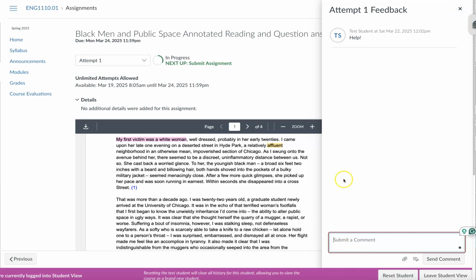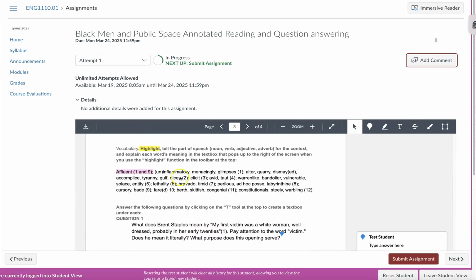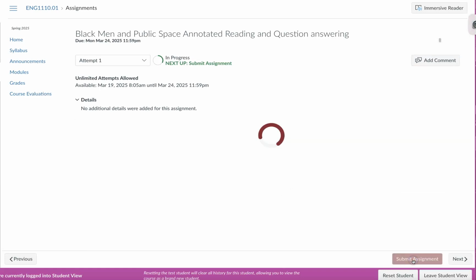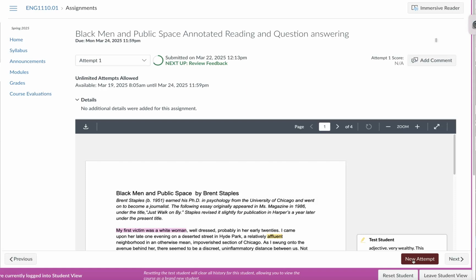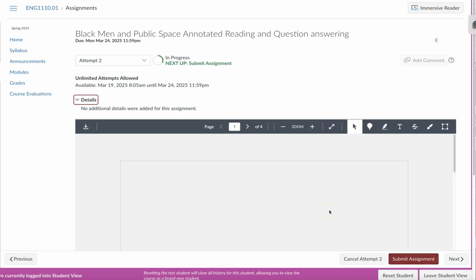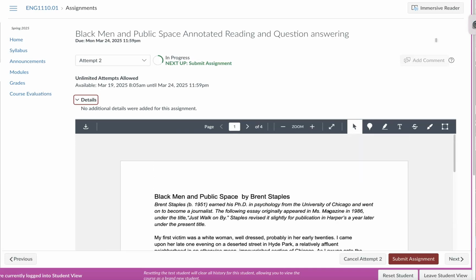And then if I leave a comment, this is a place where you can see it as well. You can also see comments later in your grade list. So I'm totally finished. I'm sure that I'm done. I'm going to click submit assignment, and I'll get this. If you accidentally click submit too early, I'm sorry, you can always click on new attempt. However, I'll warn you, if you do a new attempt, you'll have to start all the way over again. So go ahead and work on that.